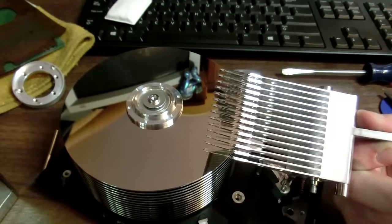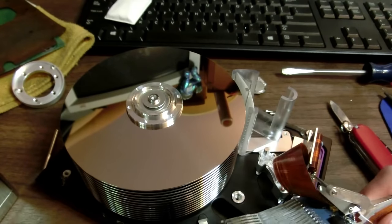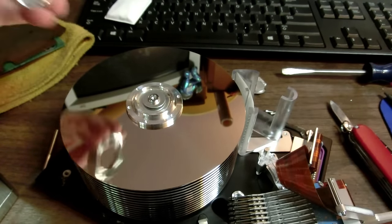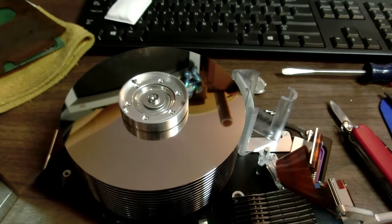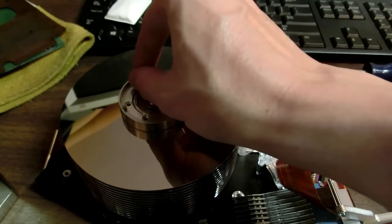And look at that. We'll just set that down there. I'm gonna put this back together because I don't want to break that. Well, I mean, I don't want to mechanically break it. I've already pretty much ruined any data that would be on it. Well, possibly.